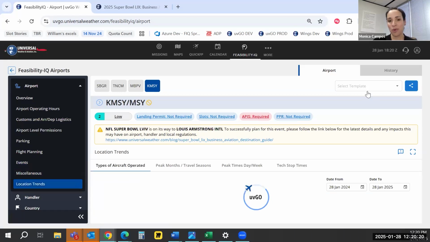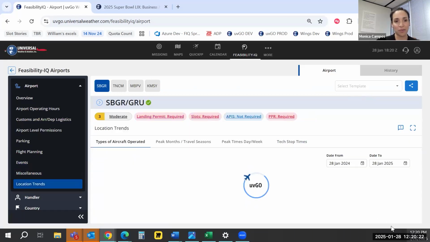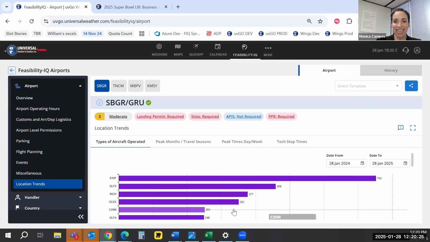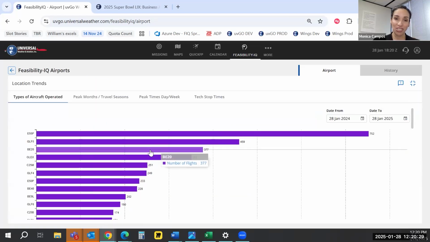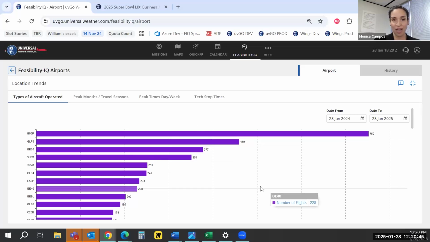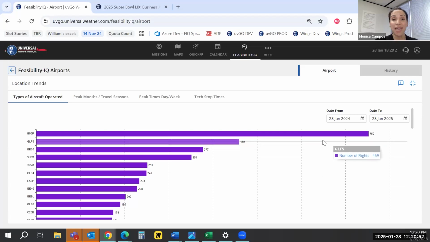Location trends. This is what I was saying before is really popular information. Here we can see on a bigger screen all of the aircraft that have operated to this location. Going back to that scenario where maybe you have a new aircraft that you're adding to your fleet, or you're a charter broker and you don't necessarily have a ton of experience with this particular aircraft, or it's bigger than any aircraft that you've dealt with before, can that location support that aircraft? Well, here you can see if that particular type has operated there before, or at least a comparable type has operated before, how many of them.